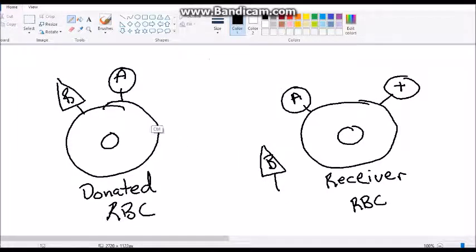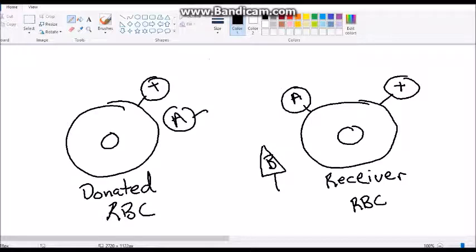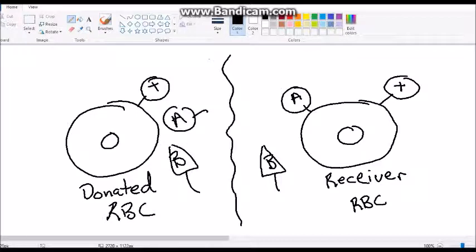So I'll get rid of these. So O positive, it's going to have just the positive marker, right? And it's going to have the A antibody, and it's going to have the B antibody as well. So let's scratch those so there's a line between these, so it's easier to see. This one would be fine because the B antibody on the A positive side is going to be looking for its B marker, and it's not there. See, look at it, it's just the positive. So it's going to be fine. That satisfies the body, and the blood donation would go through fine. So this is good. We're happy with that.